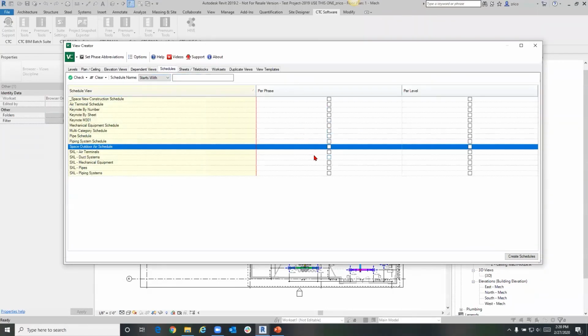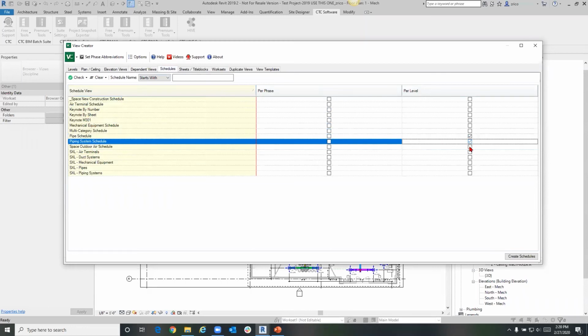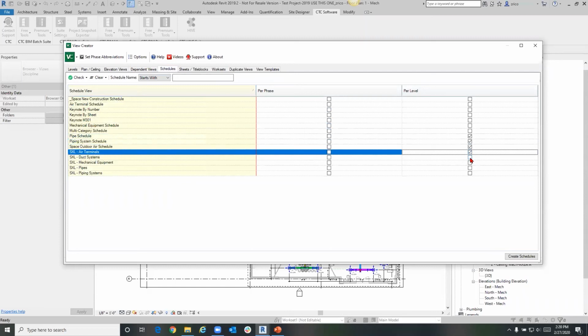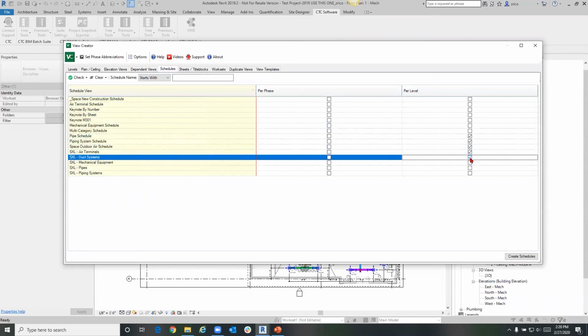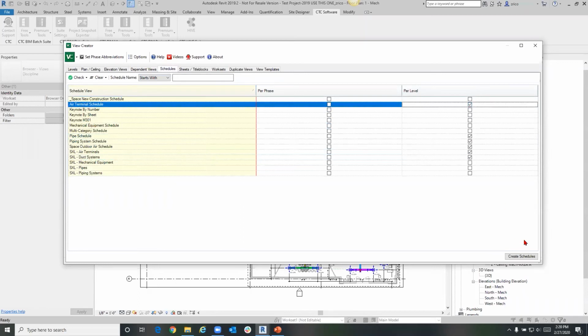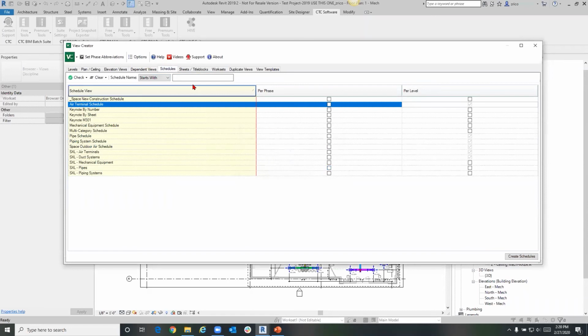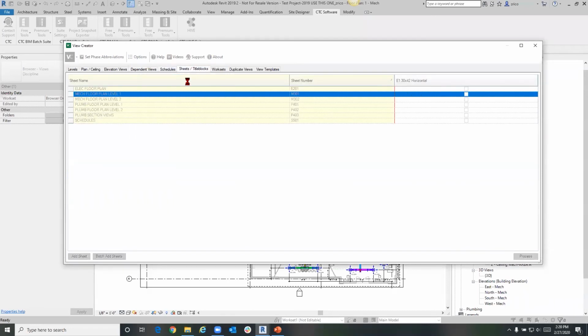Now, if I come into schedules here, I need a couple for the piping setup that's by level for the systems, the outdoor air schedule, and I need it for some air terminals and some duct work as well. And I also need it for an outside air terminal that I brought in from somebody else. So I can go ahead and click those, let those load in. Those schedules are created, so I can just throw them on a sheet and get going.